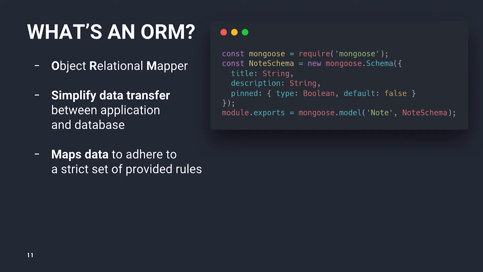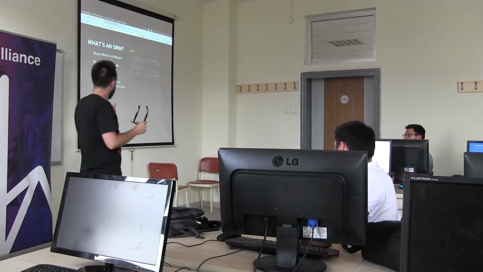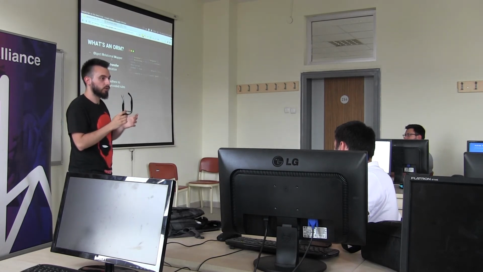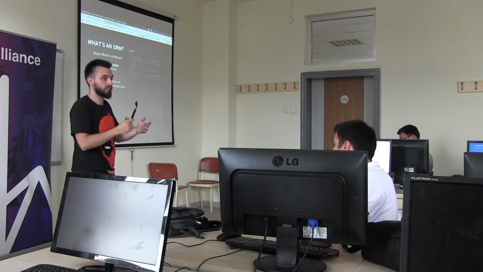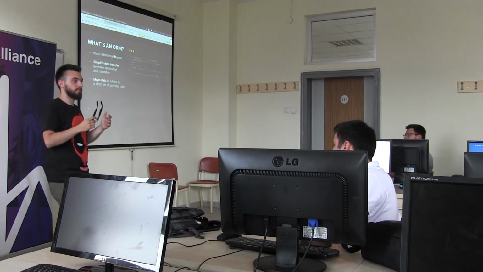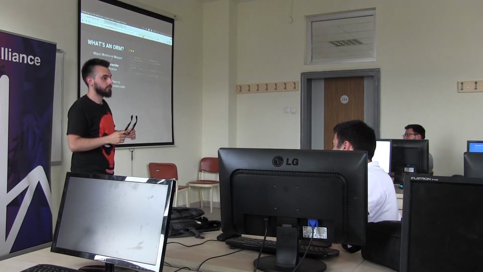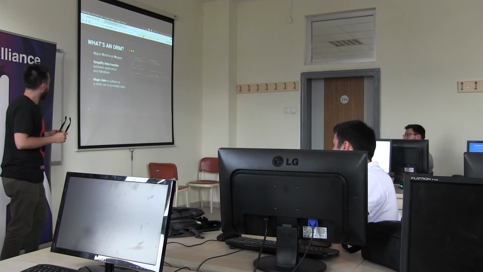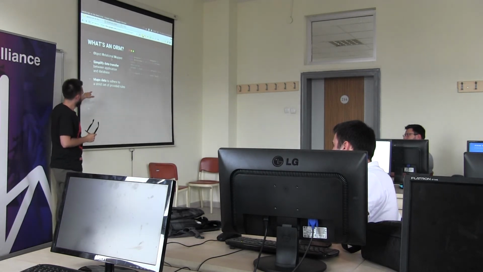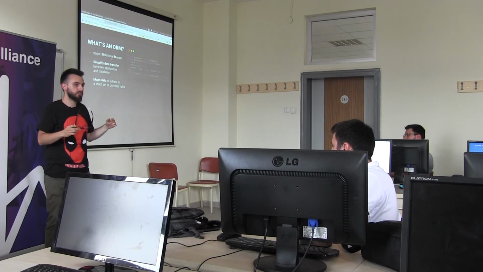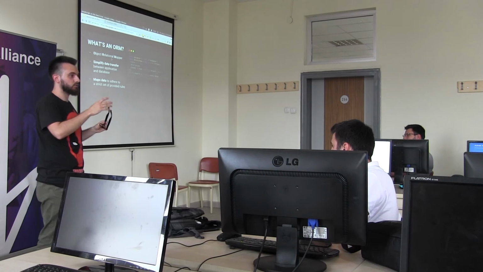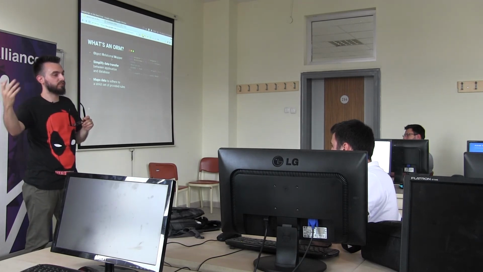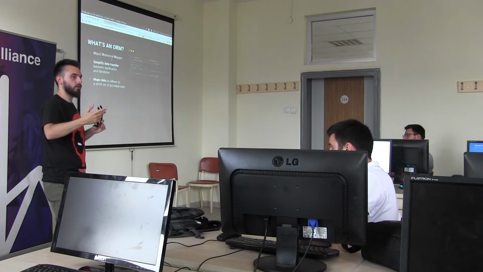That's why we have something called ORMs, because ORMs will do that for us. With ORMs, we define the structure of the data we want, and we let the ORM make sure that the database only accepts that type of data. Does that make sense? Okay. And it's called a mapper because it quite literally maps the data to make sure it adheres to the principles we set. It makes sure that the data you send will be in that format so it will fit in the database correctly. Okay.